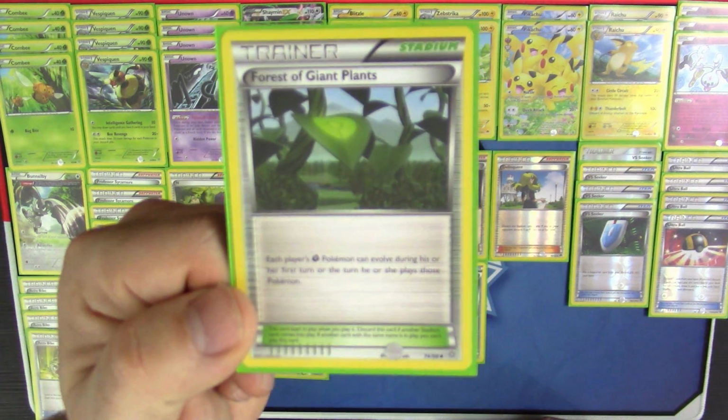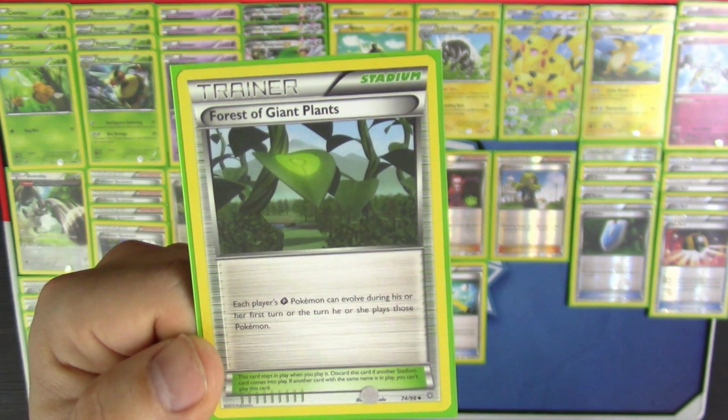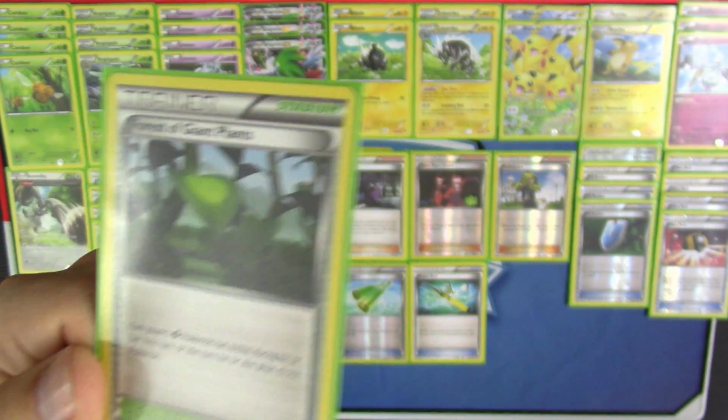The deck runs 1 Stadium card, and that is 1 Forest of Giant Plants. Going second can kind of hurt sometimes, so if you have Forest of Giant Plants in play, you're able to evolve on the same turn and attack. So that's kind of important.